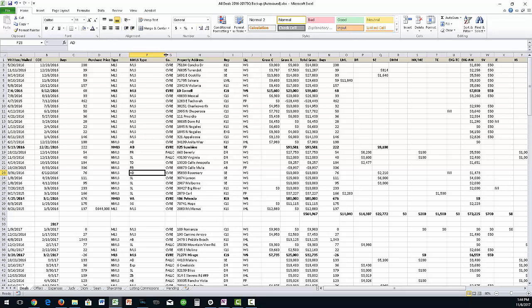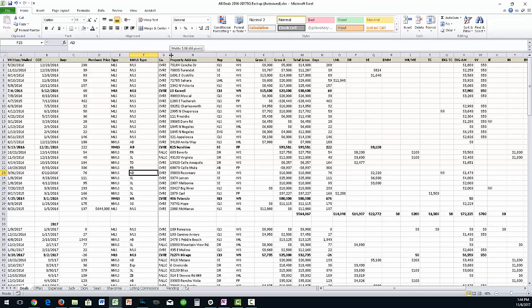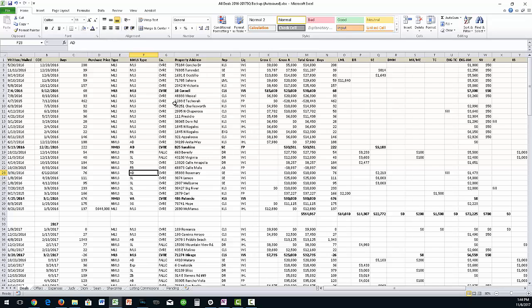Then company. This is helpful because we did another entity with a partner who funded all the mailing and the salary, and we have to split it with them 50-50. That's the FALLC, Fortress Acquisition LLC. And then CVRE is just us. It's only going to be one or the other.